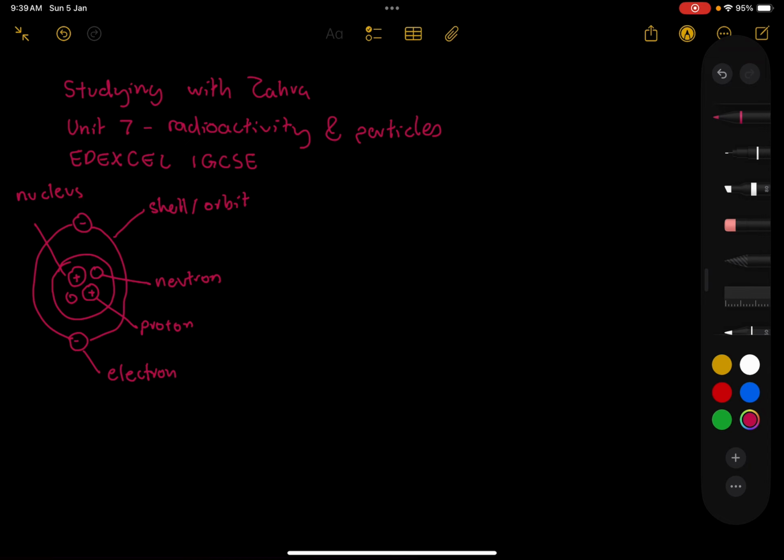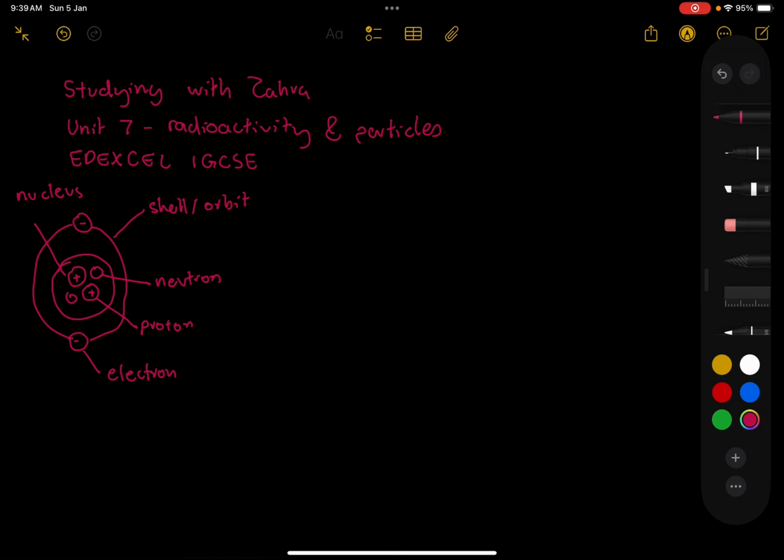And try not to get this confused with the nucleus in biology. So, the diameter of the nucleus is about 10,000 times smaller than the diameter of the atom. The nucleus is made up of protons and neutrons. And protons and neutrons have a relatively similar mass. And they're nearly 2,000 times heavier than electrons. So electrons, as you can tell, are really, really tiny.